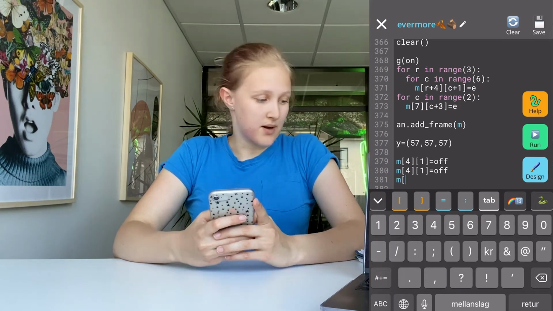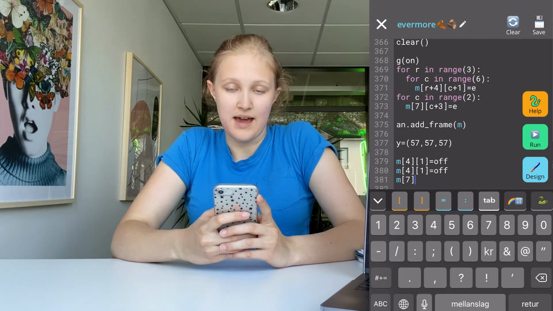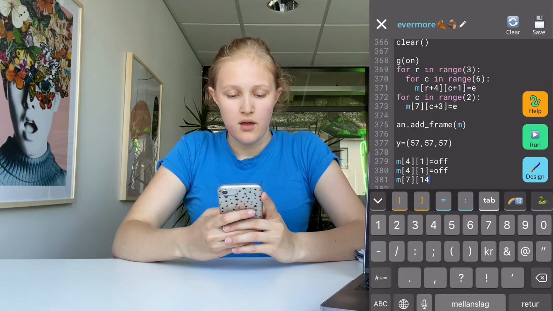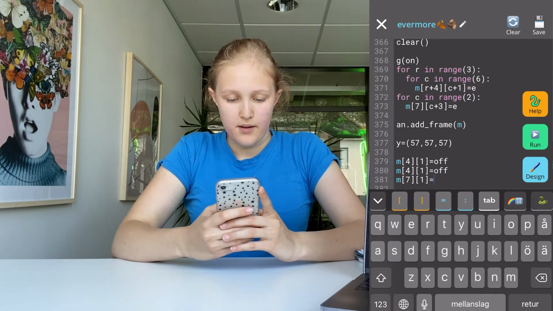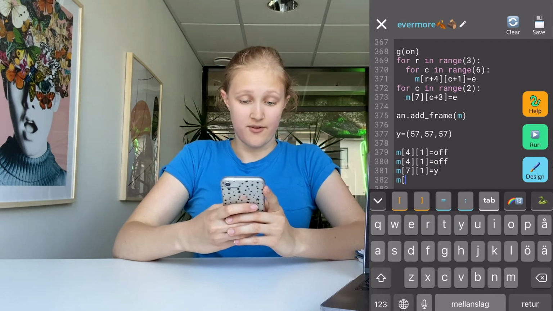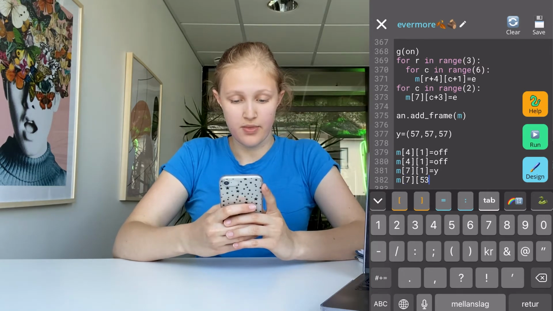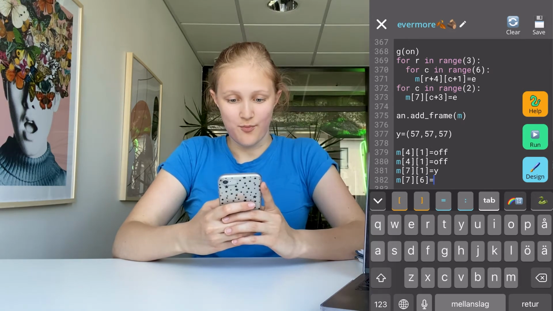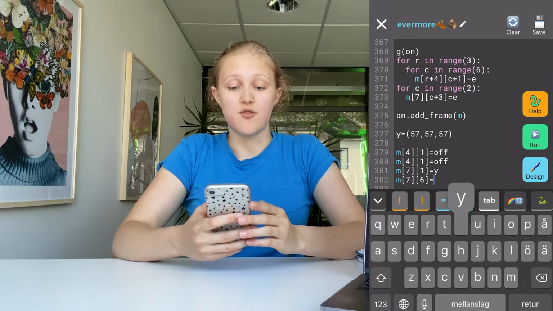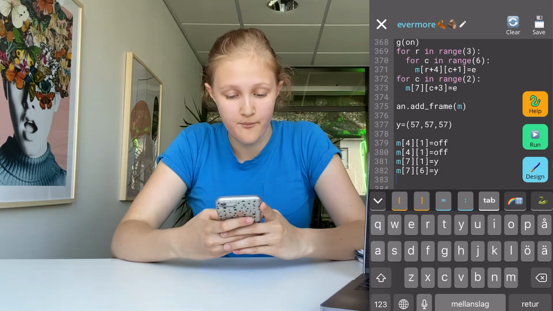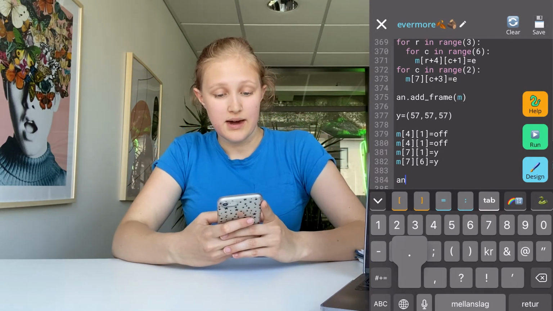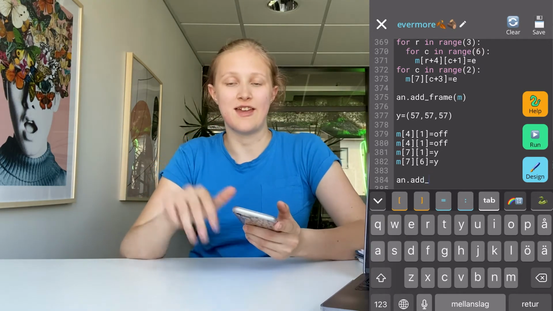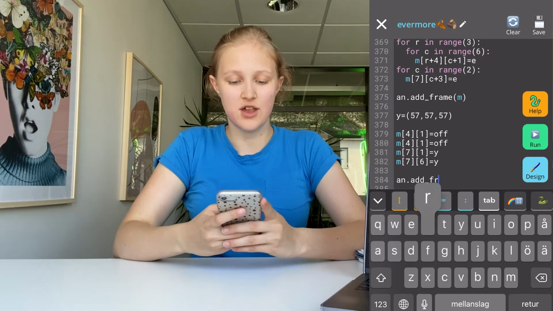Then now I'm adding my wheels, so those are gonna be at each end of the rectangle that I've done. And set them to the color variable for gray. Yeah, and here I add another frame just so that it's a bit of a like transformation moment in the animation.